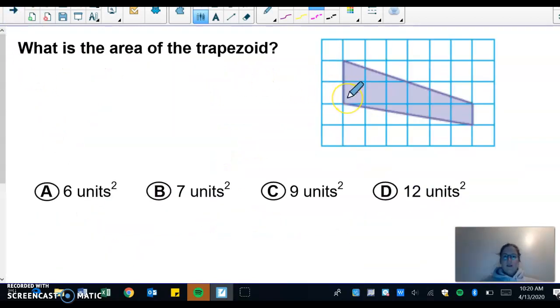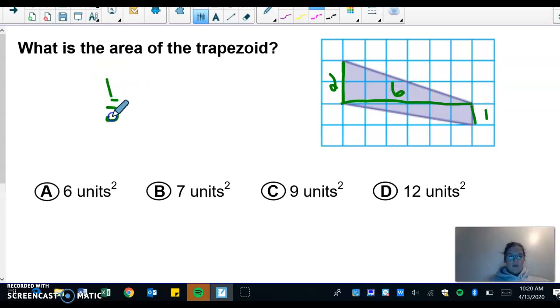Alright, so for this area of a trapezoid, the only parallel sides I have are this side, the left side, and the right side. So this is a grid, so we're talking about units. So this is 2 units, because it's 2 squares. And then this parallel side is just 1. So those are its bases. And then the height is the distance between them. So if I go from my left base to my right base, there's 1 square, 2 squares, 3 squares, 4 squares, 5 squares, 6 squares. So the height is 6.